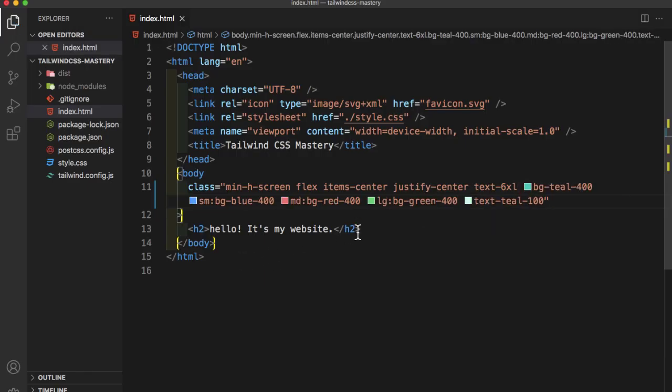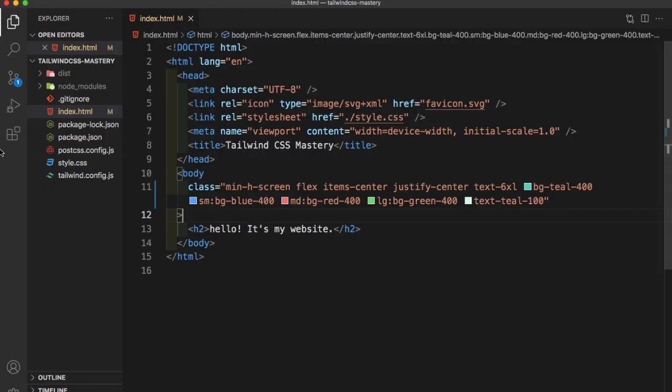If I save this, small device means anything equal to 640 and above, medium screen is anything equal to 768 and above, and large screen starts from 1024 and anything above that.